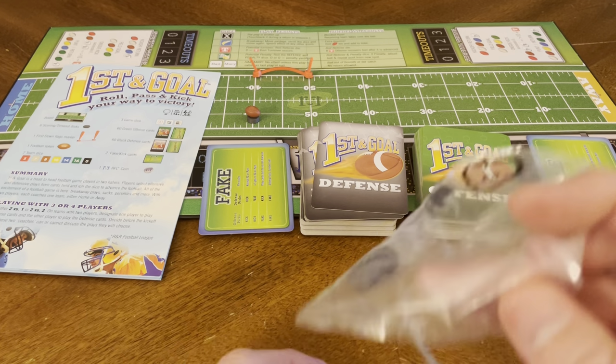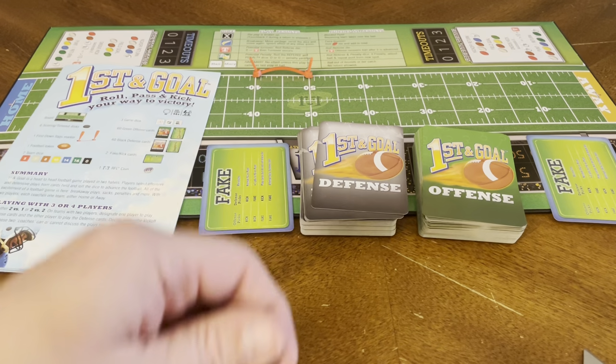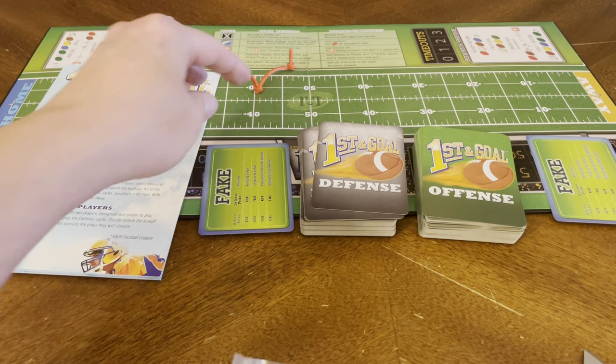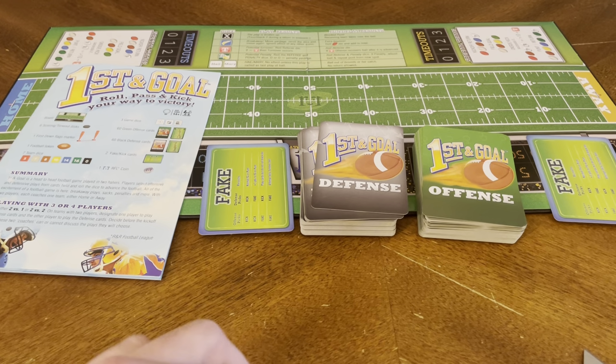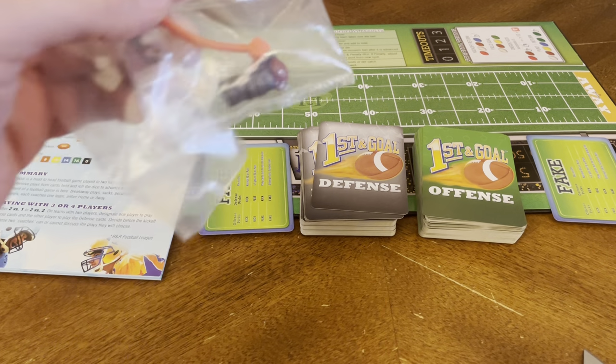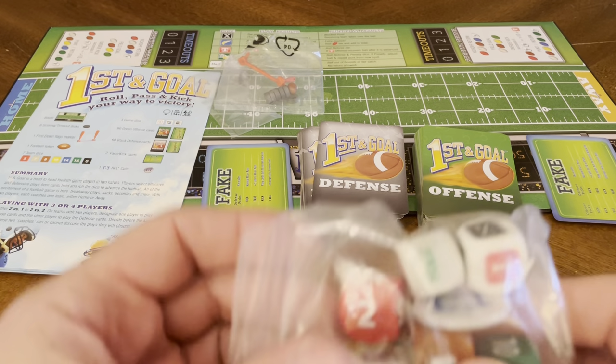Okay, and you get a bunch of magnets that you use for all that. Of course, you get one football, magnets, and all that cool stuff there. And this here too, which is your 10-yard marker for first down. You get that. And your other bag stuff is right here.